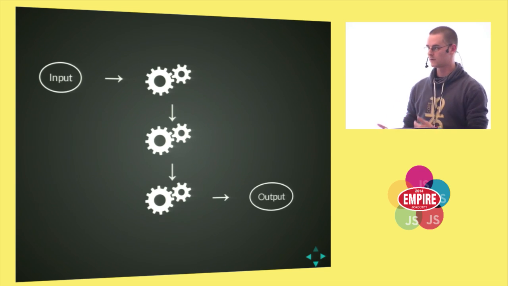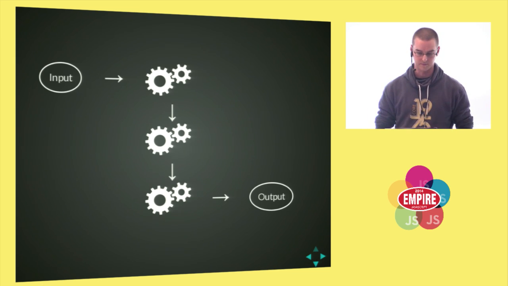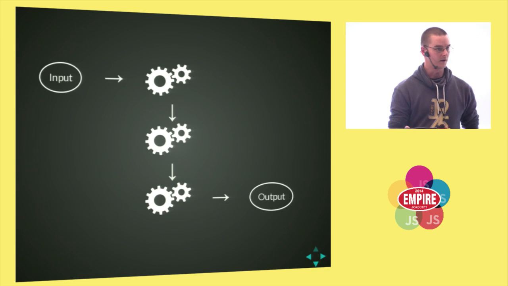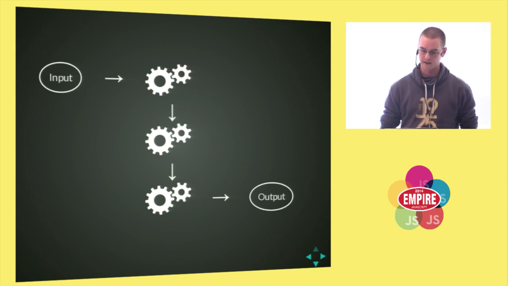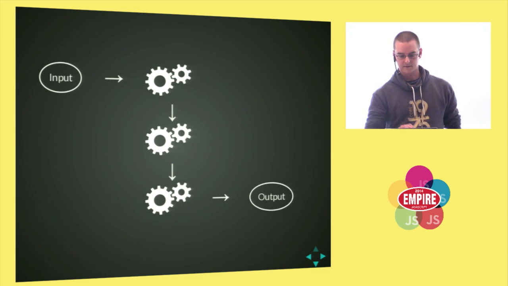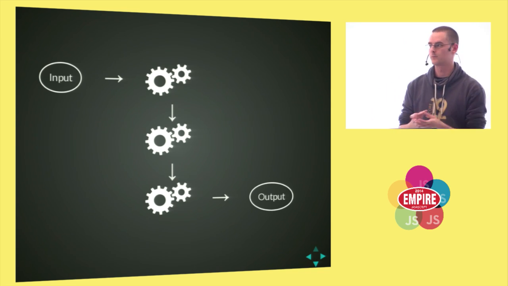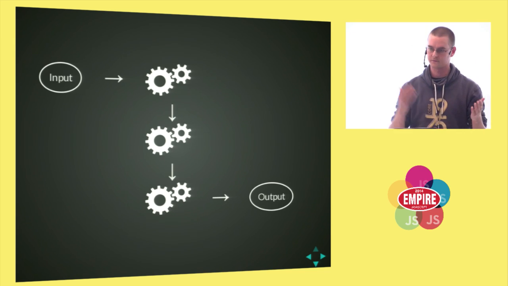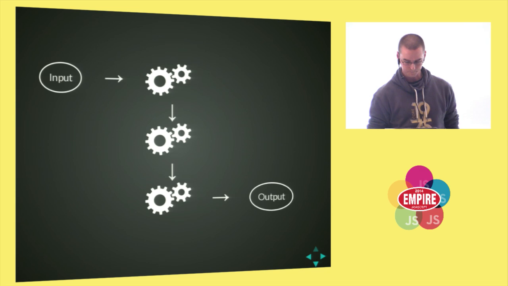So you have less file I/O. That's one of the things that makes Grunt slow, as well as having big configuration files. So this means that Gulp has less configuration. It is declarative. And it also means that things are a lot faster because you have less file I/O. So what Gulp wants you to do is try to identify files that have similar properties, like all your CSS files and all your JavaScript files, and define pipes for each of those, and you can run these in parallel and get your output. That's very, very quick.